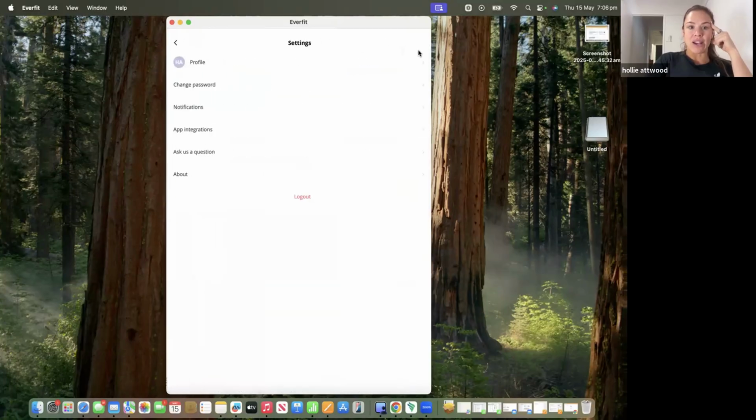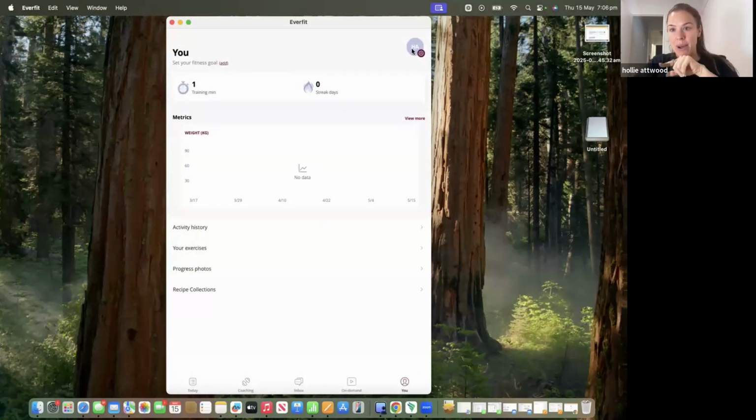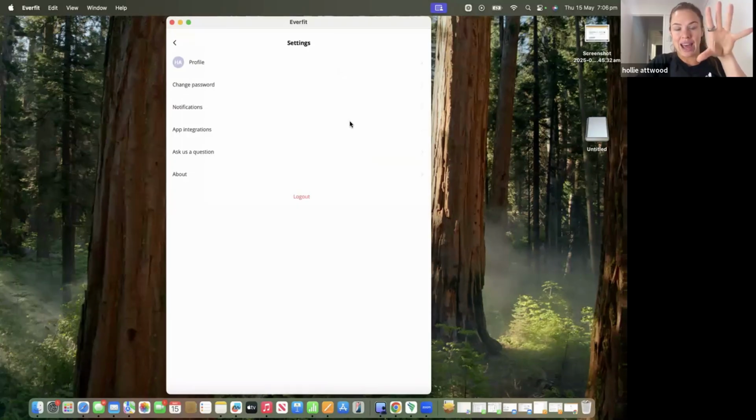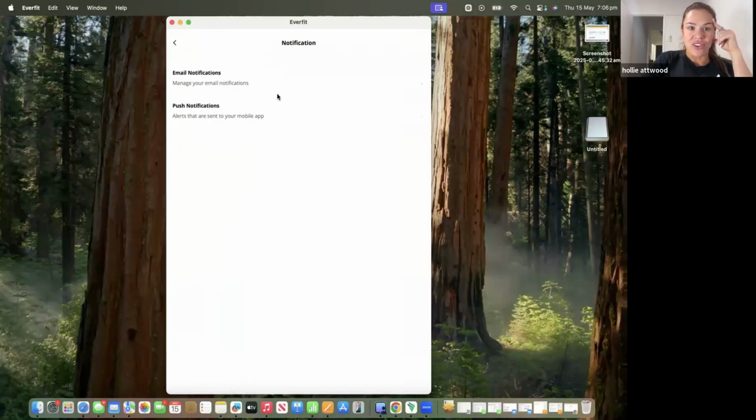Now, what you also want to make sure you have integrated is there is a button up the top with a spanner. You want to click that. So a lot of people keep asking me, how do I get all my notifications to pop up? This is how you do it. So you want to go integrations, notifications. You want the push notifications on. And then this is going to turn your check-in link on. Like when you've missed training sessions, any notifications that like me or Morgan send you, that will flash up on your screen straight away. So it will also send you an email notification for your check-in as well. But if you want them on, put them on. If you don't want them on, you don't have to. Just if you want to be reminded, that's how you do it.